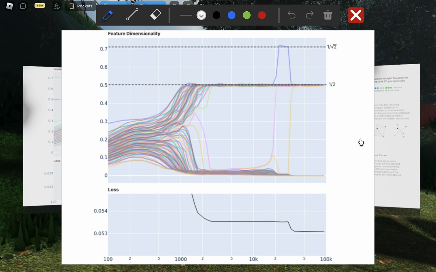So looking at the top left for a second, we see that each feature will sort of approach a finite dimensionality over training. So this is just the model learning to put them into the dimensionalities it wants to have them in. As you can see in this case, they all either go to 0, not being learned, or into a half. So this is going to be an example of the diagon solution, where we have pairs of points in local R2 subspaces.